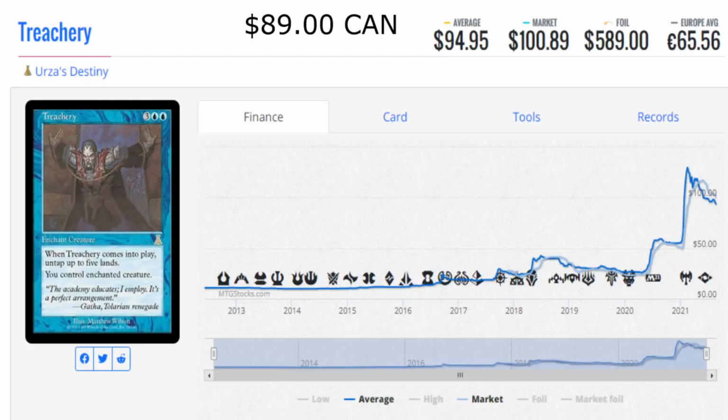Treachery, you deserve to be on this list. You are an amazing card. And you can see it's been dipping in price. So if you're waiting to get a card like this, you might want to wait a little bit longer and see if it dips lower as people race to get to the bottom. But you can see here, the lower prices was around that $30, $40 level back in 2018. So it has slowly been climbing no matter what. But you might get lucky. You never know. Keep an eye out.